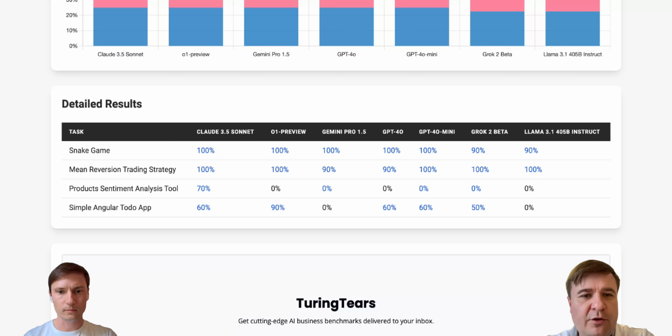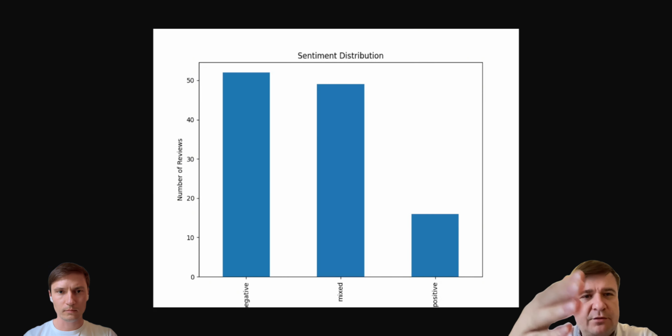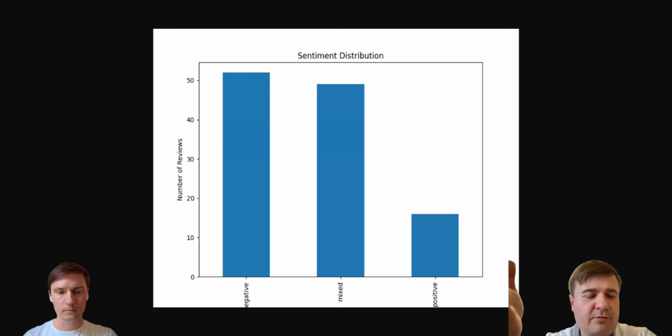So maybe you can try to click on Gemini Pro, on this zero, yes. Basically, this is the visual representation of this analysis. And you cannot do anything here. The product name is not mentioned, and it's not clear what it's all about. So it's not usable, and that's why the score is actually zero in this case.